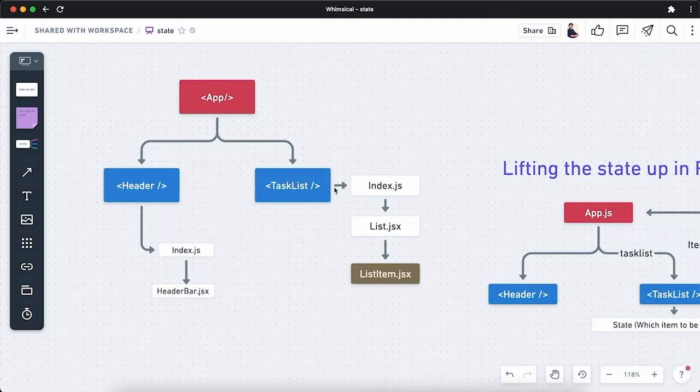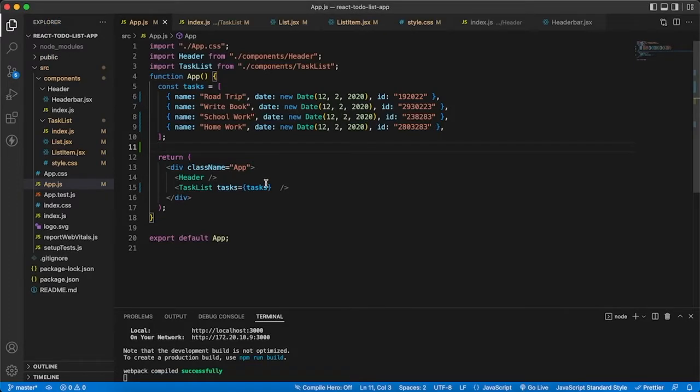This task list component has the root component, this index.js file, and the index.js file has child components like list.jsx, you can see here. And in this list.jsx, we have a child component, that is list item. In the past video you have seen how we pass data between components, from a parent component to a child component, using props, right?